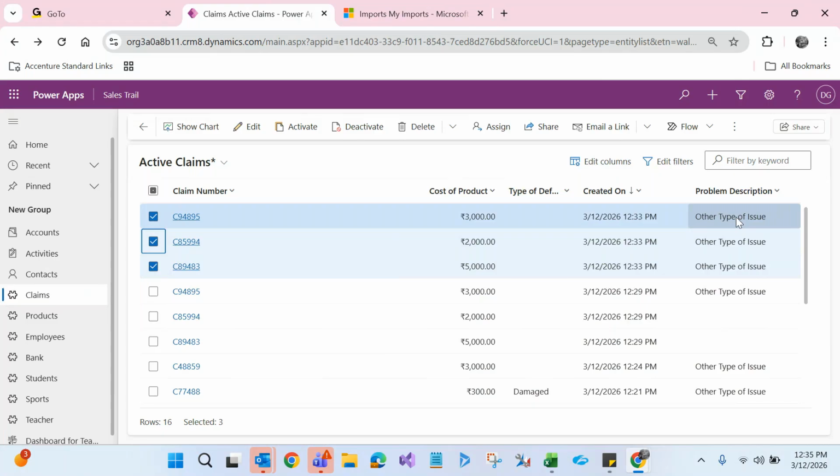But if you set the scope as entity, your business rule will run on all the main forms. There is no issue. Along with that, if you make the changes from the back end also, your business rule will run. So if you want to run your business rule all the time on all the forms, then you have to set the scope as entity.